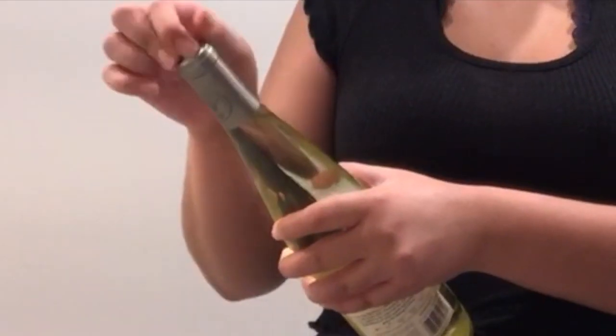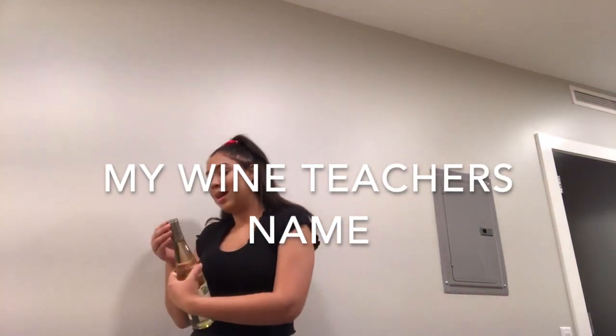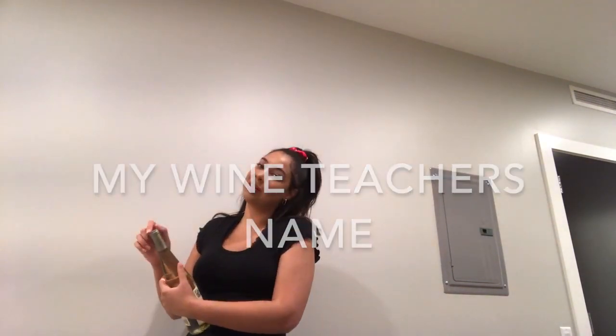Okay. So I got this wine, and my friend just moved, so she doesn't have a wine opener, and so I'm looking up ways to get it out. I know the knife one really doesn't work, especially with my expertise as an enologist. That's the word. Thank you, Paul Reed. That's my teacher. Thank you.